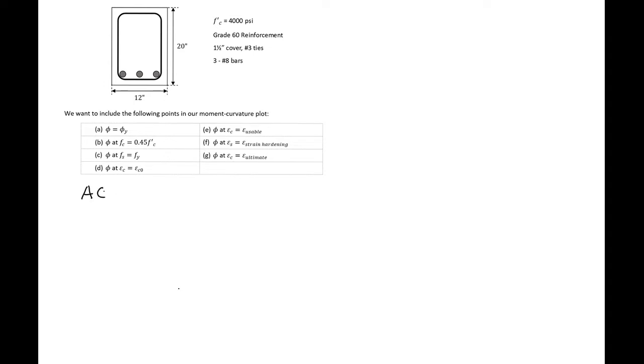We'll be using the ACI approach to find our nominal capacity. So with ACI, we'll use our Whitney stress block with height beta1c and magnitude 0.85f'c, and we'll have our steel balancing ASfy.